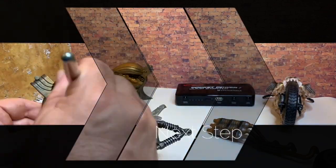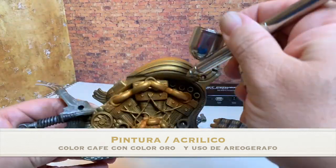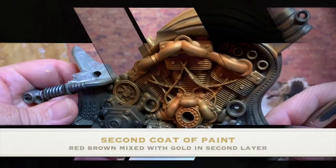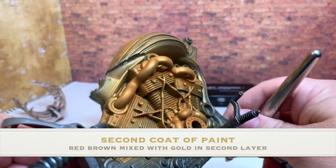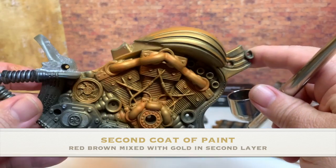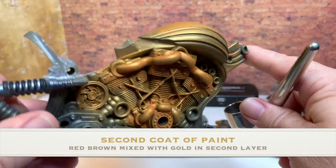So our next step is to actually paint the colors we want on the engine. I've already proceeded ahead of time and sped up the camera to show you the colors I chose, which is a brown and a gold, and I wanted it to look like a copper, a rustic look. I went on a second coat of paint to add more of the brown and a little bit less of the gold to tone it down and make it look more of a copper finish.